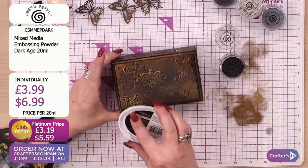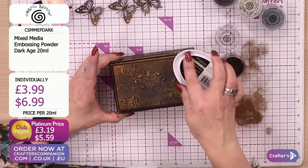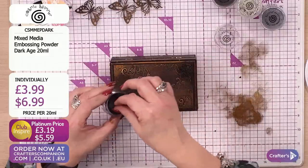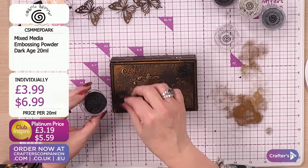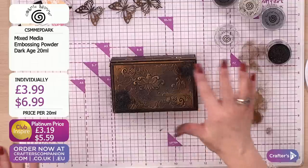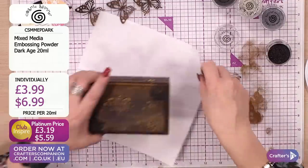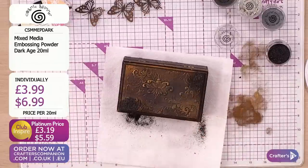I just realised my faux pas, I'd stuck it down before I did that. So I'm going to go on there and sprinkle a little bit down because I would have done that. Andrew's nodding his head, he knows. We all do it. I get so engrossed in what I'm doing, I forget what I should be doing. So I'm just going to give that a little helping hand by pushing it in, a little tap. Now you can see it's just distressing it up a little bit.